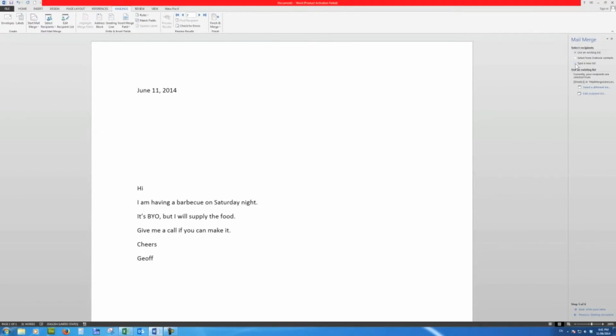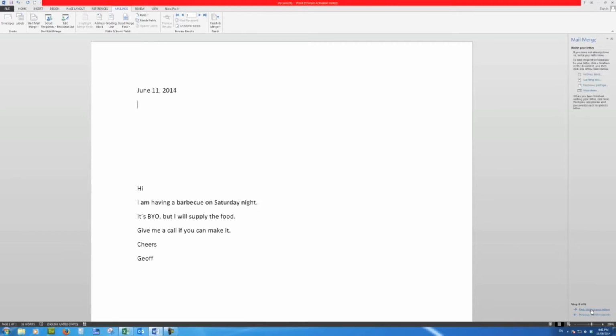Most people find it easier to use Excel and just type the list in there, so I'm going to use an existing list. It is this one here, and all I had to do was to browse to that list. I've already got the file open to save some time, but when you're using this you'll need to browse to the file that has the names in it.